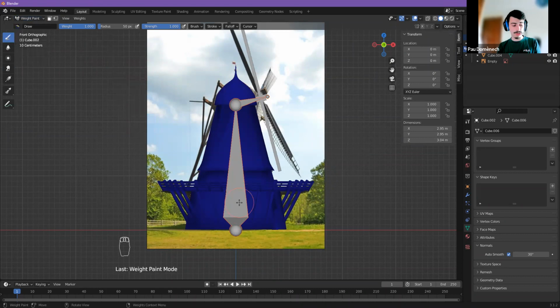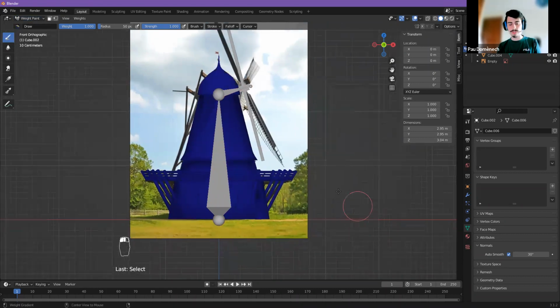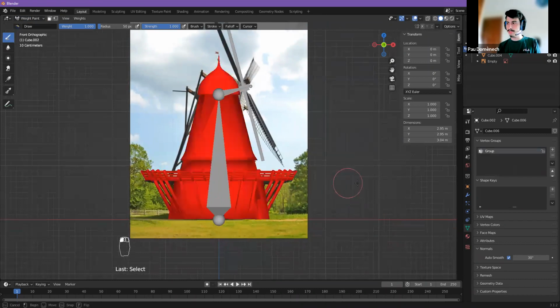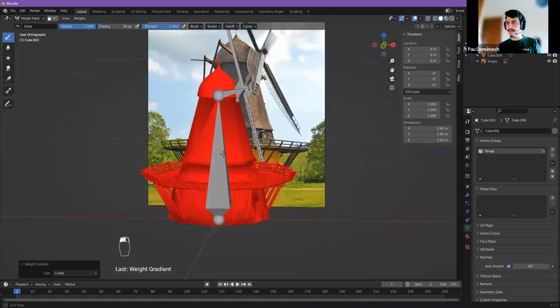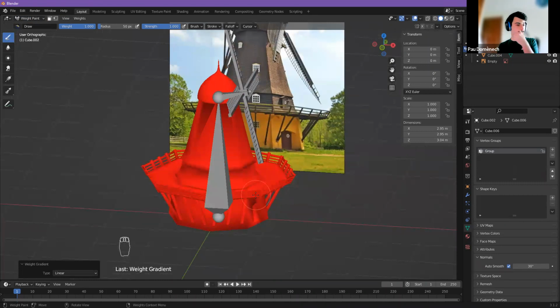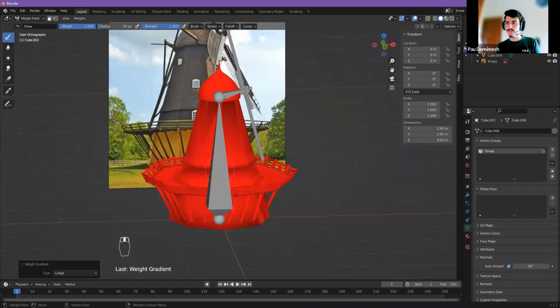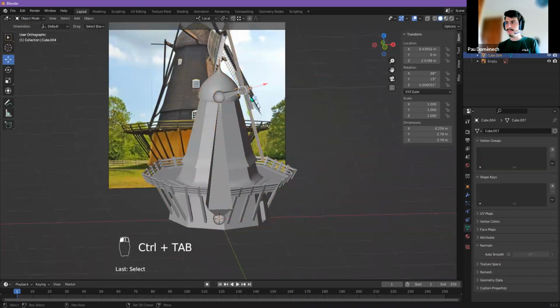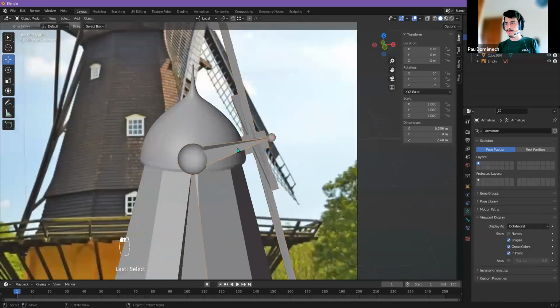And now holding Control, we select the bone, and then we can just hold Alt and drag to one side. Red means how much weight of that bone is going to act. And for now, we just wanted this bone to be the windmill, for example. And for this, we're going to select the skeleton first, and then select this.